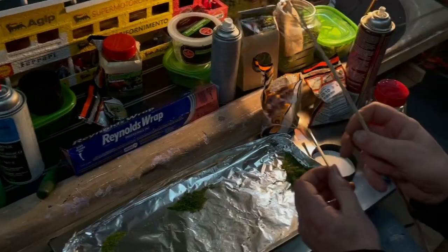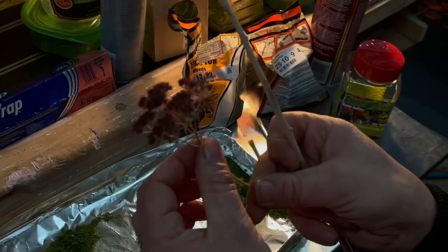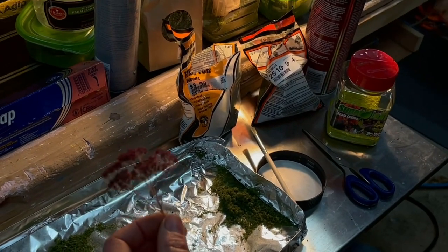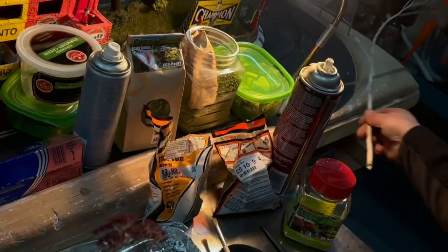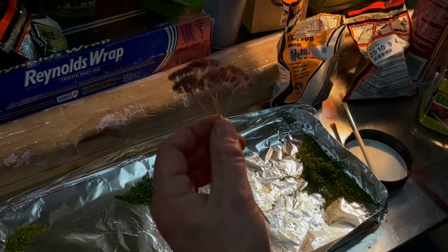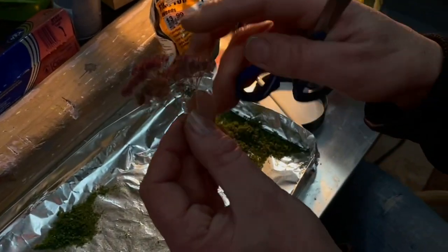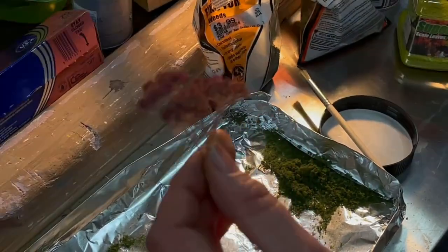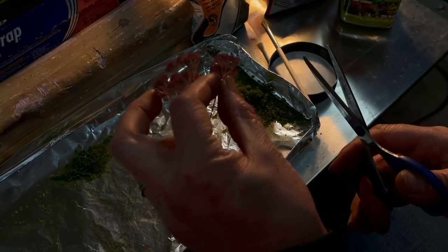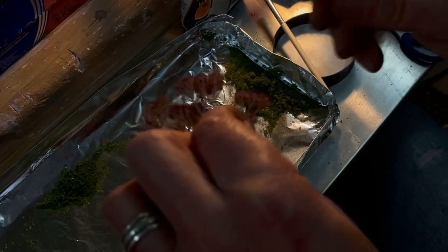So we can always come back later when we plant it and we can trim it up into that area at the last minute. So we'll take this little bit and we'll stick it off to the side over here. And now with the bushes, what I do is where these areas where the dried flowers are at, I'm gonna trim those out.